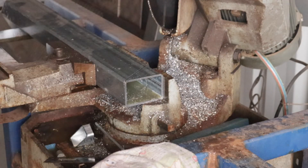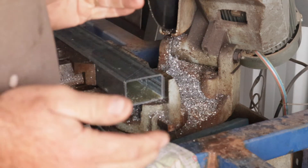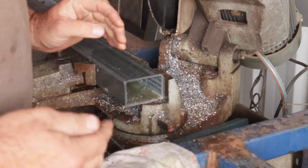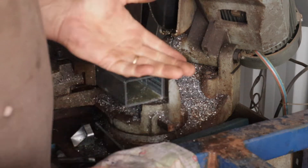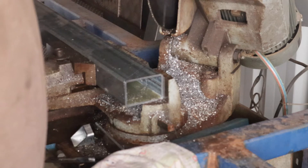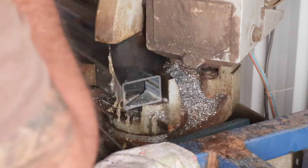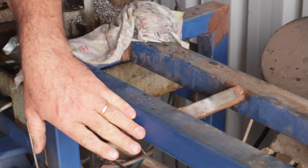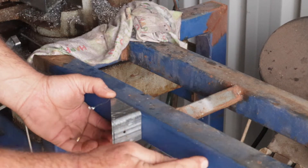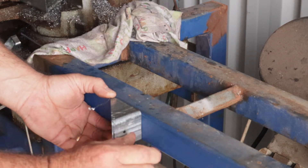So I've just — this is the first bracket I'm going to make for part of the front suspension mounts. I'm just doing a little experiment, just cutting one and I'll test fit it and see what I think of it. If it's good, I'll make another seven or eight. So we'll just pretend that this is the side of the chassis and that'll get welded on like that. There'll be another one that mirrors that out here, it'll have a hole in it, and then your A-arm will come off there.